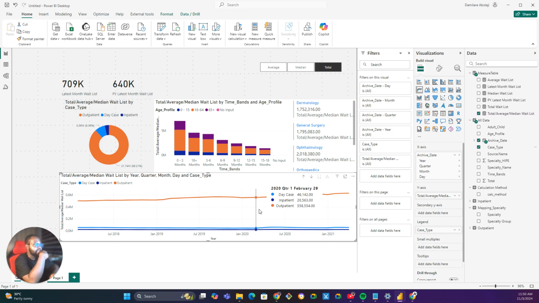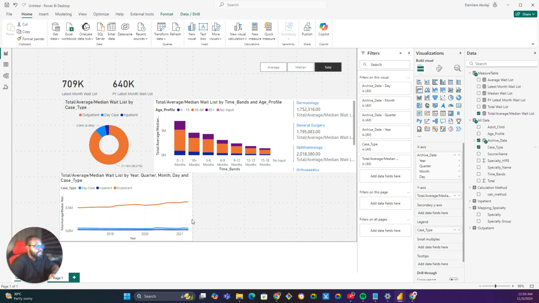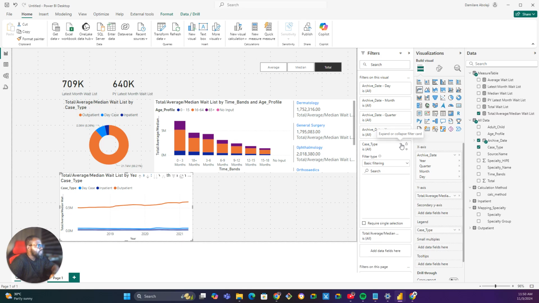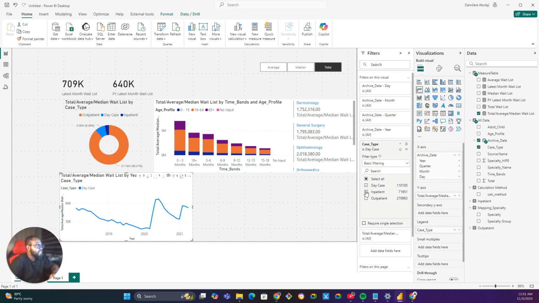Oh, I really don't like that. So you see, because of the different value ranges, outpatient is sort of taking the shine in the chart, and we can't really see any patterns in our inpatient and day case. So I'm going to create two charts, right? For this one, I'm going to just remove outpatient and keep day case and inpatient.